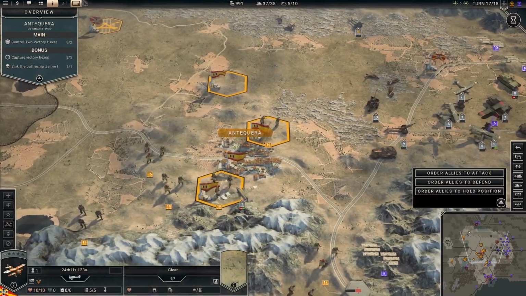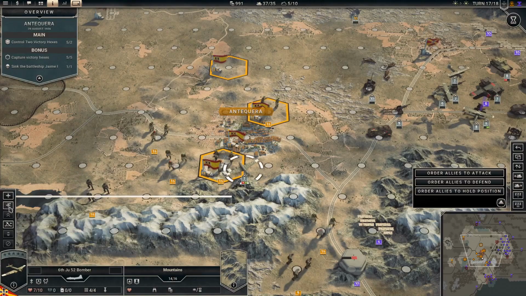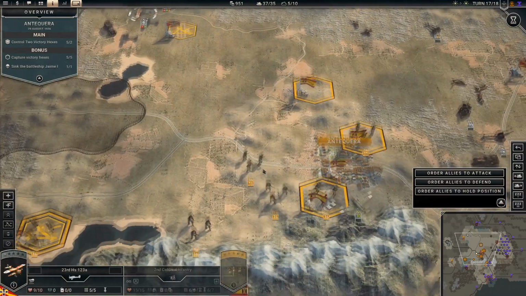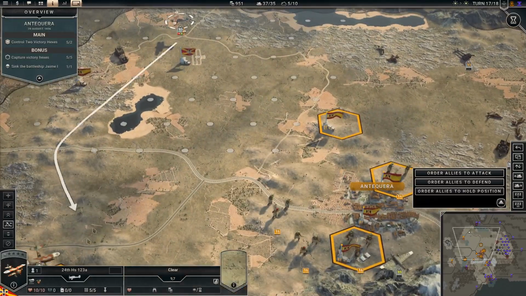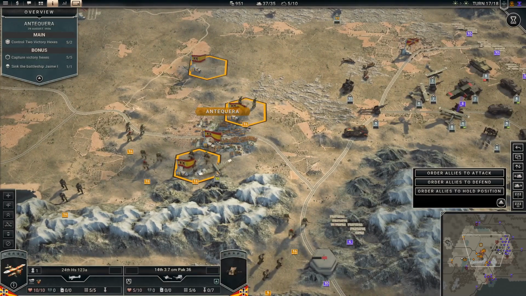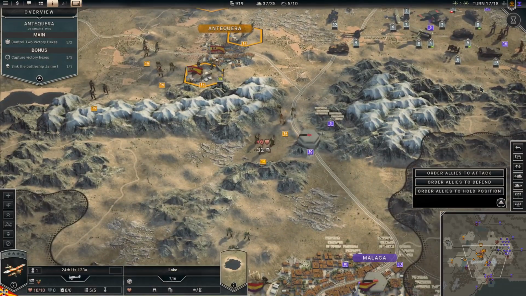Rebase. We full up here? We can't rebase any more units on that airfield? It's full? Looks like it. Might be better down here, though. We'll see. Alright, attack all. And end the turn. One more turn.